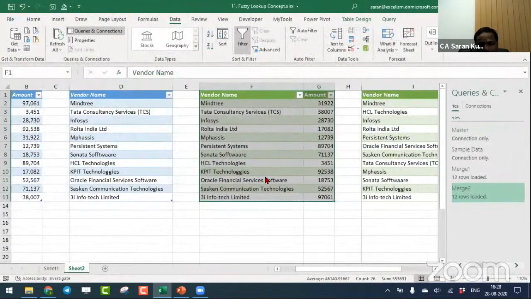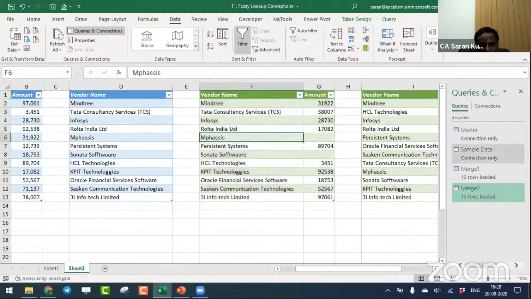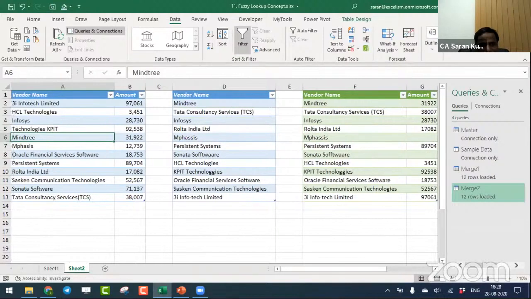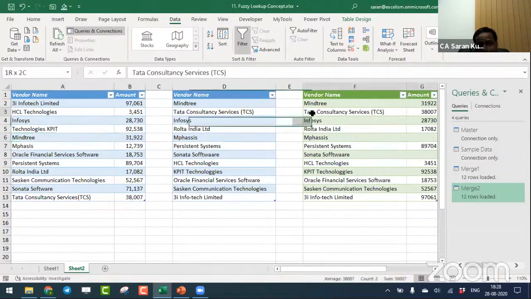I think 2 did not match because of 98%. Check it out. Emphasis is not matching, and also Sonata Software is not matching. Hey, how come PCS got matched? Maybe because of the space, because it's a very big word. So in this word, maybe 1%, I don't know. At the back end, basically a small algorithm works based on that.